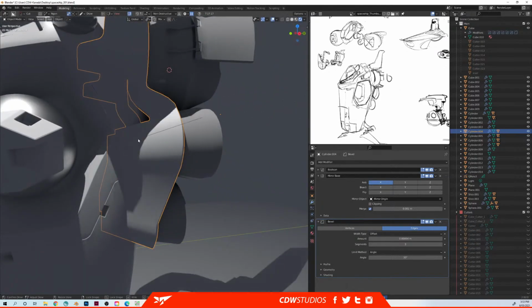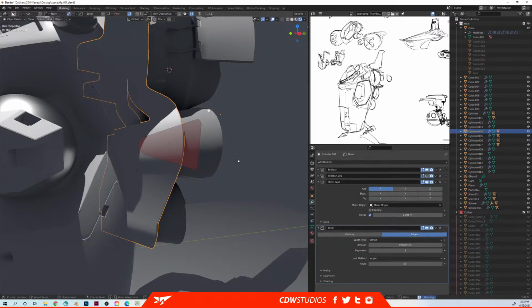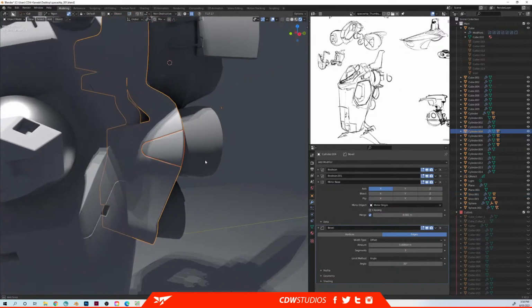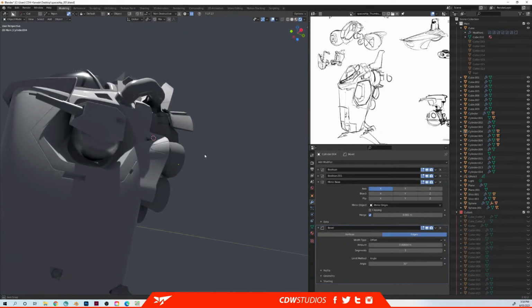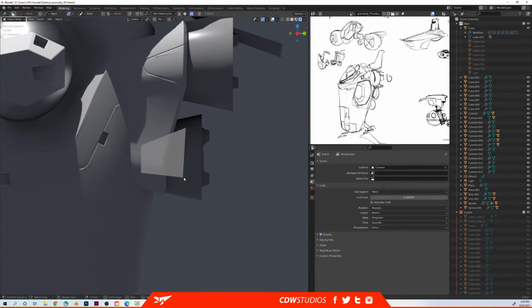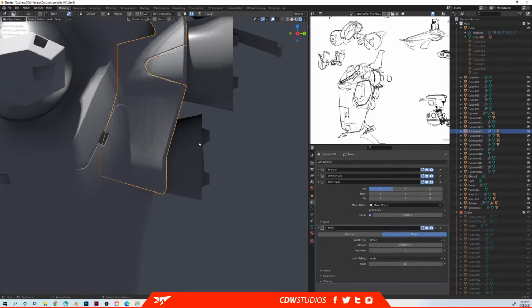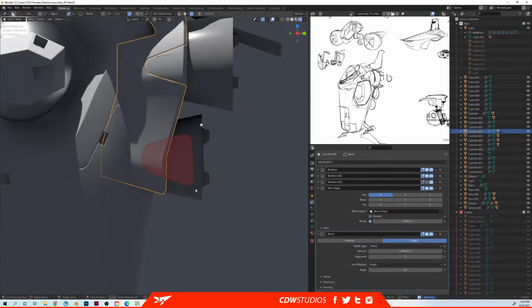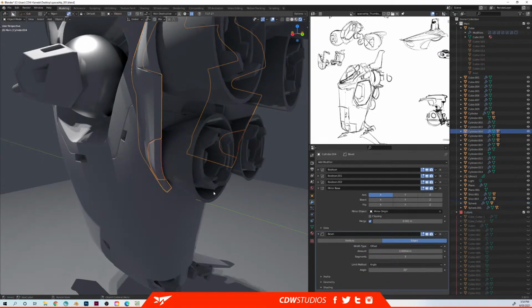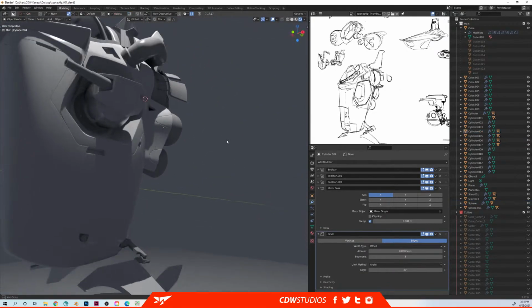A little bit of a bevel on that, can start to cut up some nice panel lines in here as well. Just some nice little silhouette changes in here.